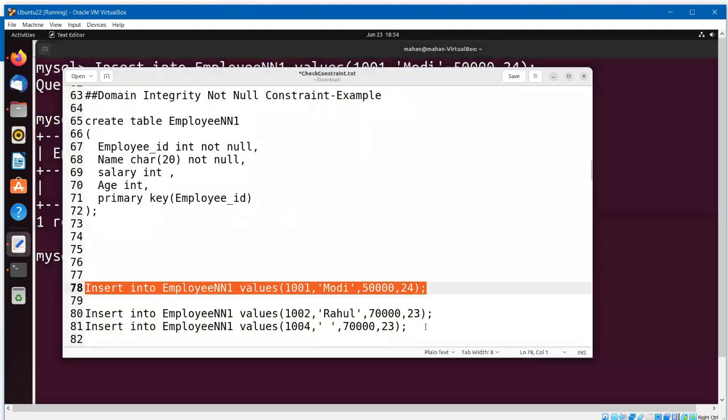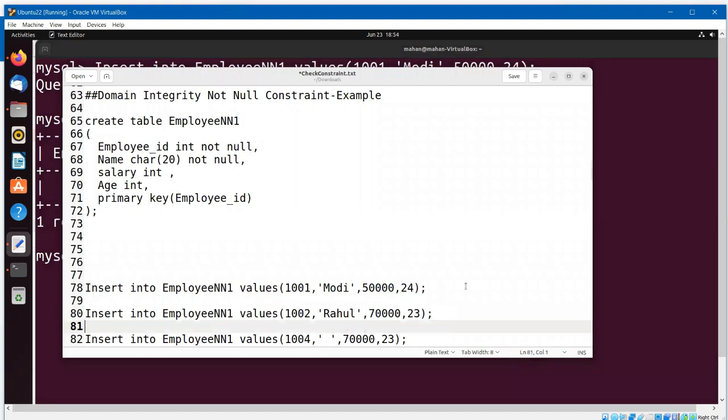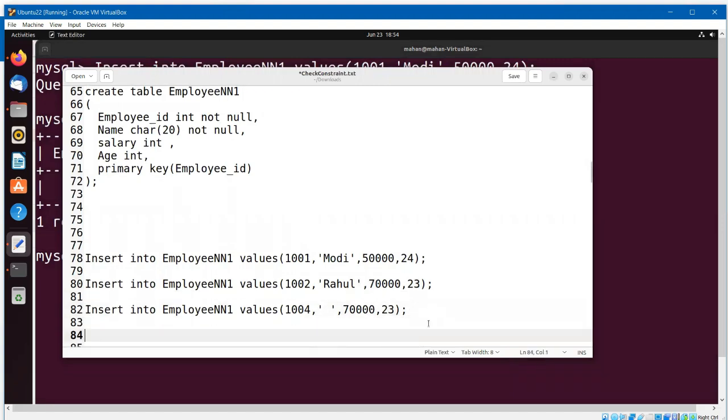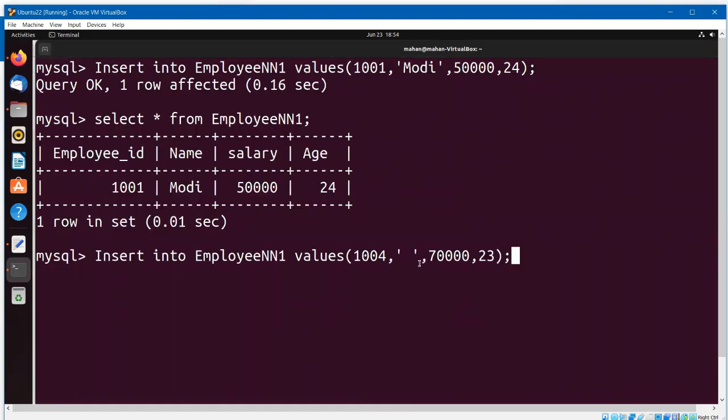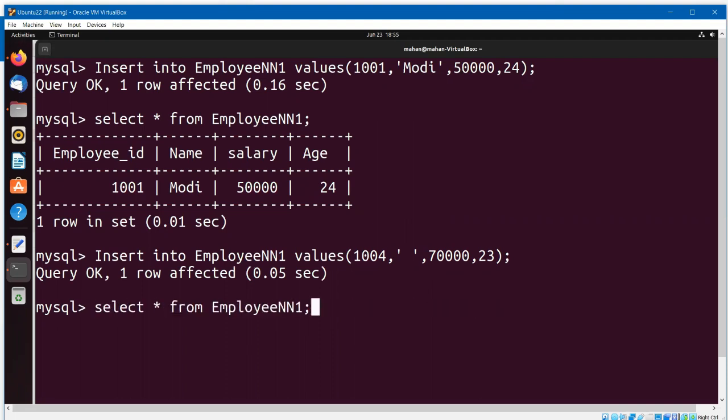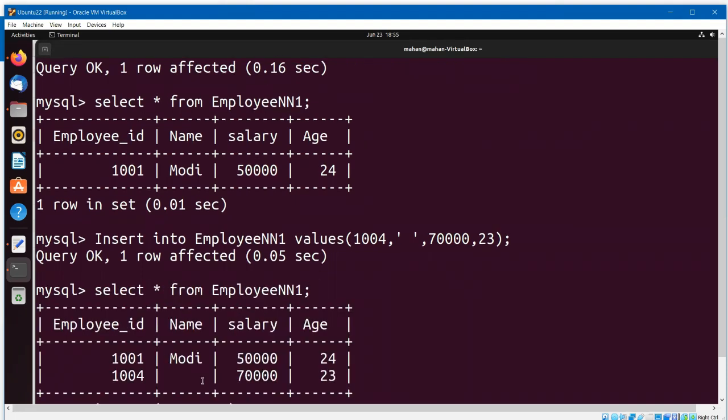Let me insert one more record and please guess what happens here. Okay, so I will insert this record. If you see here, in this record, there is no value here. Can you think of whether it will get inserted or not? Let's go ahead and hit the enter button. Oh, it got inserted. Let us see how the data looks like. So there is no value here. As I already indicated, null doesn't mean no data. Null means a kind of unknown data. So without the data also, it is allowing us to insert.